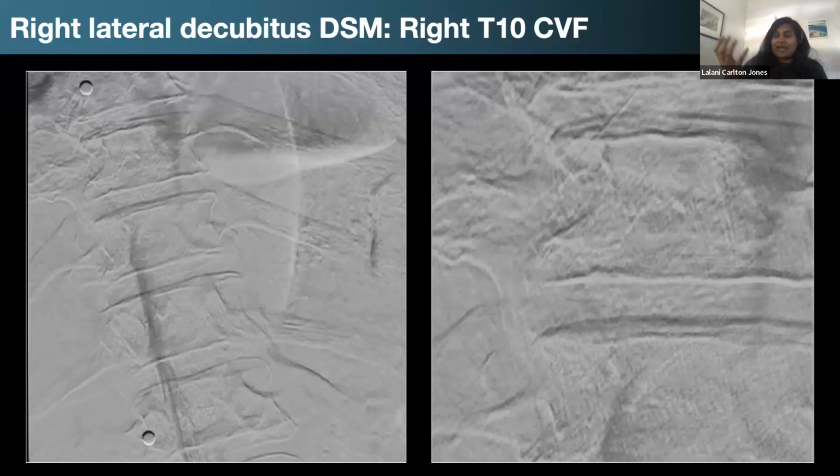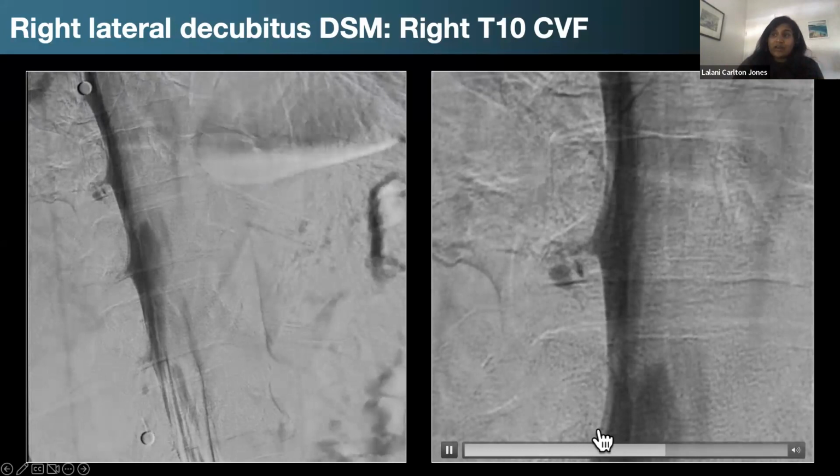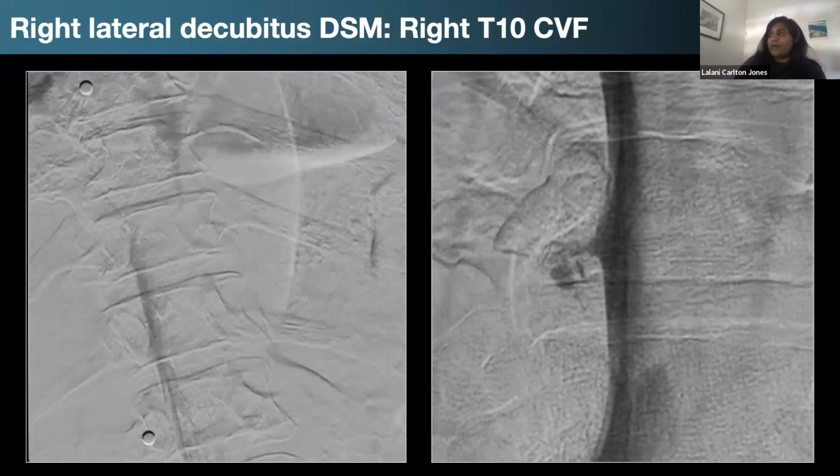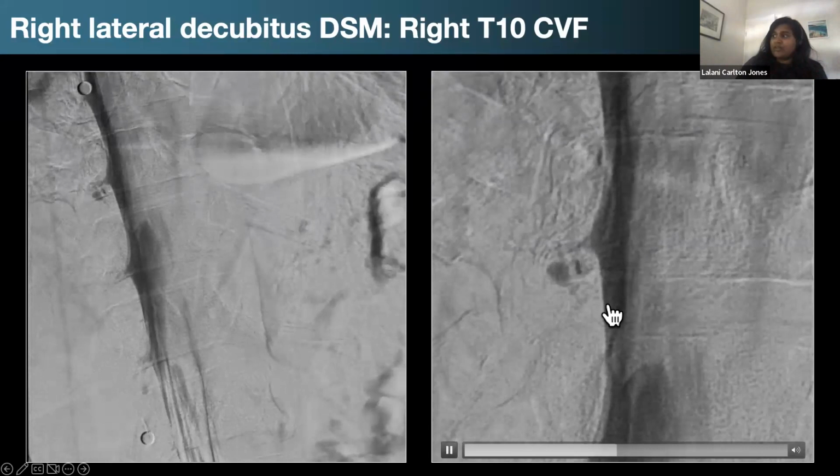Here is an example of a digital subtraction myelography, just to show you an example of a CSF venous fistula on this. I think this is a really nice technique if you haven't found anything on CT myelography, or you're suspicious and you're not sure about an area, your radiologist can go on to do this. And this is the workhorse in some really high volume centers, like Cedars-Sinai. They do a lot of this. They're very experienced with this. I think this is great if you can get access to general anesthetic, because it does require the patient to stay quite still.